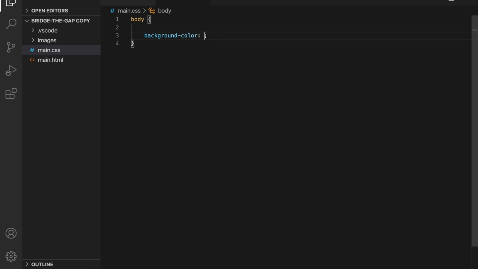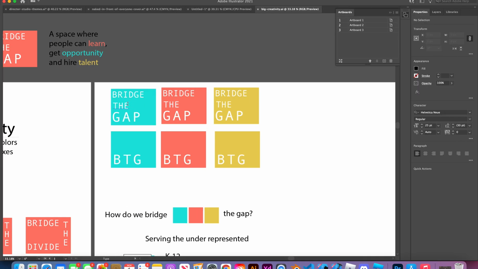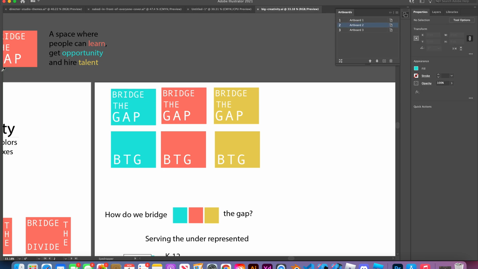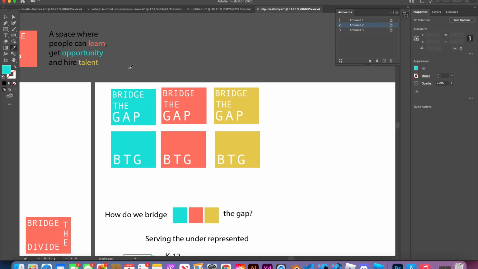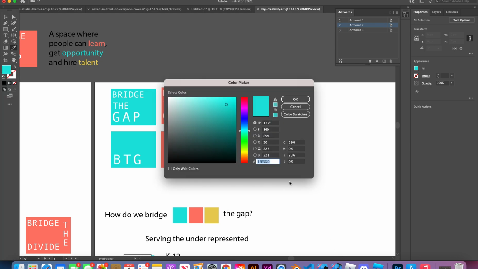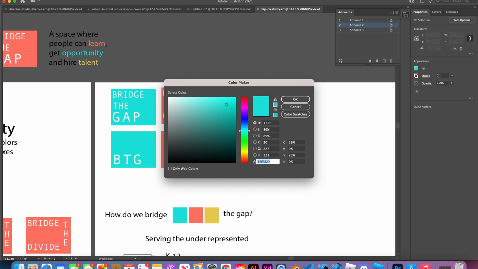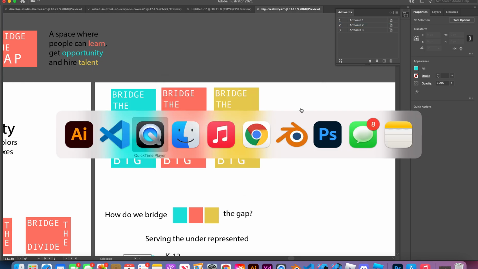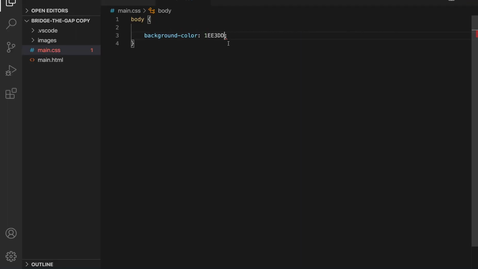We'll find out in just a second. That's why we have Illustrator. Let's see real quick. Is that it? All right, that's gonna be it. All right, cool. Add a little hashtag, body, boom.